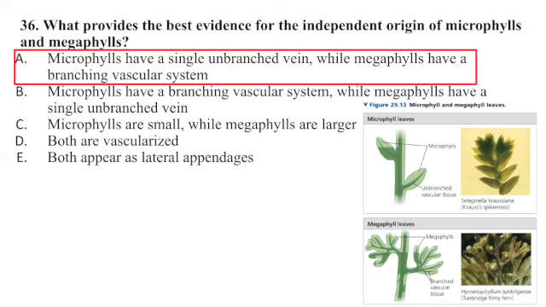The independent origin would be more of a, if they have the same trait, that's more of an ancestral trait, and you would imagine that they evolved together and not independently, which is what the question is asking for: independent. E is incorrect because both serve the same function. So it's probable, it's the same as D in the fact that that means they would have evolved together instead of independently. So A is our best answer here.